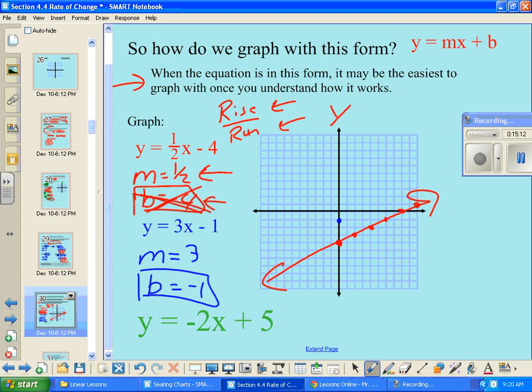And so it's on the y-axis at -1 right here. So I'm going to put a blue point right there. Again, once you've used the y-intercept, my suggestion is just cross it off, so you don't get it confused with the slope. The only thing it helps us do is get a starting point, and after that, we're done with it. So I cross that off.